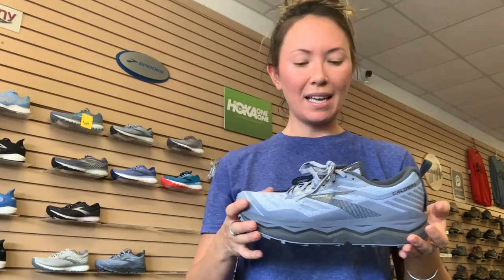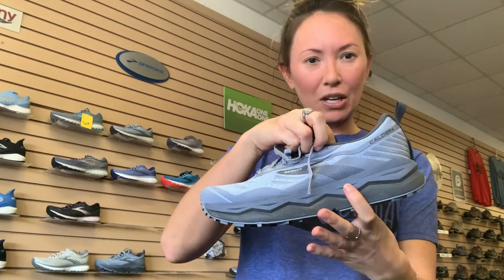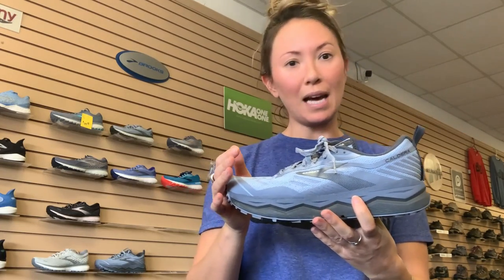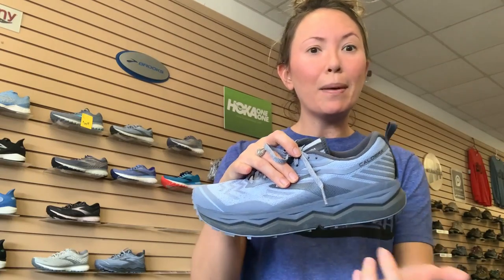It's about 8.9 ounces, which is pretty light for this shoe. You get a lot of cushioning — it's a pretty lightweight trail shoe. When you take the weight away you also take away from the cushioning, and I'm someone who really appreciates cushioning. The midsole material is the Brooks BioMoGo DNA — not the Loft cushioning, but it's still super soft. Maybe in the next model they'll have the Loft cushioning.